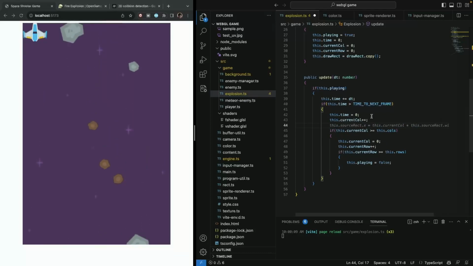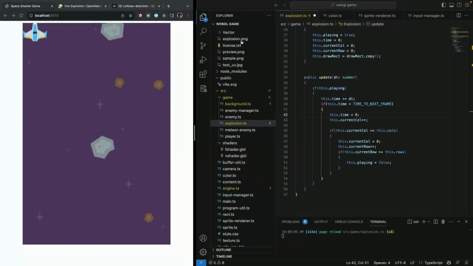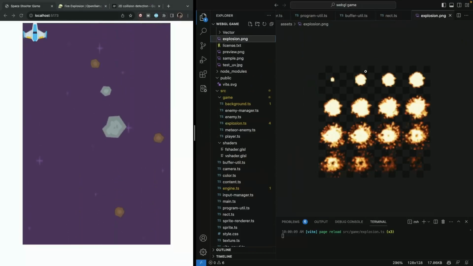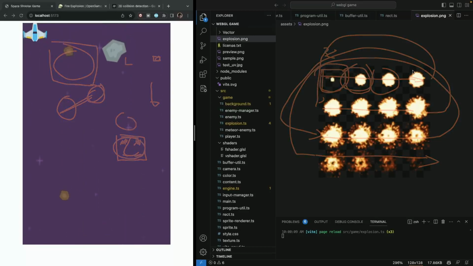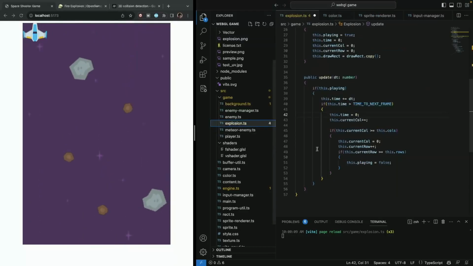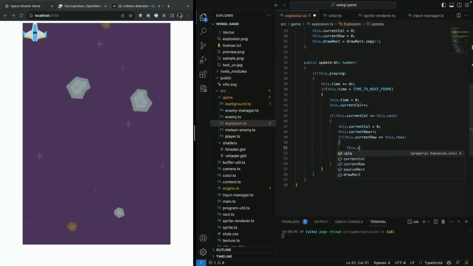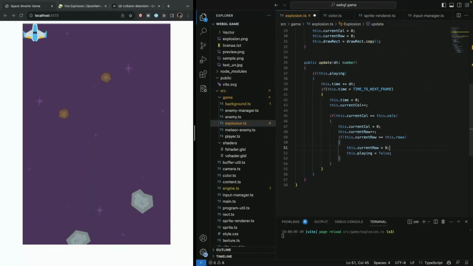And then, if our current column is greater than the number of columns, so it means like this. If we look at the explosion, we have our column 1, column 2, column 3, column 4, but they're indexed from 0, so 0, 1, 2, 3, and if it's greater then we need to increase the row. So once we're here at the end, right, this is columns, we increase the row and then go through rows. So let's check this. Is playing is false, and then I can also reset current row to 0. So that should work generally.